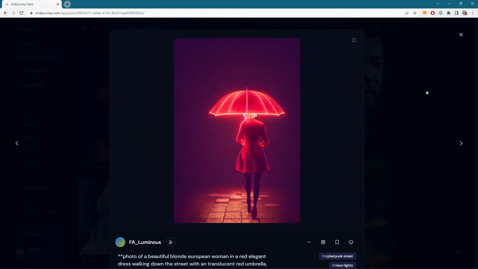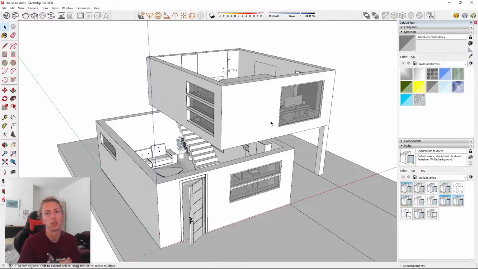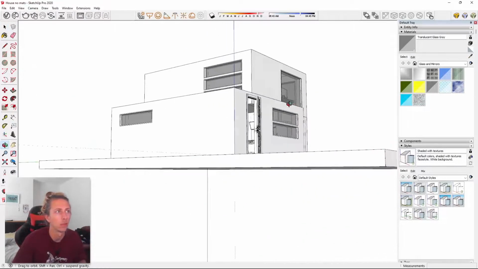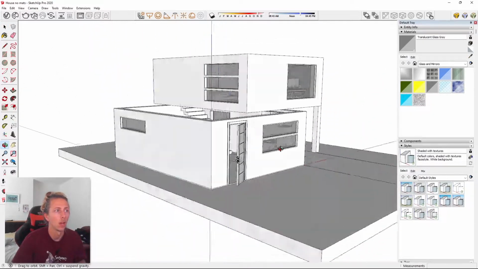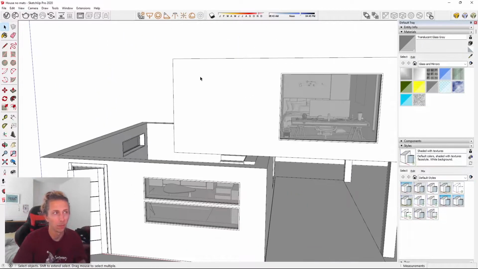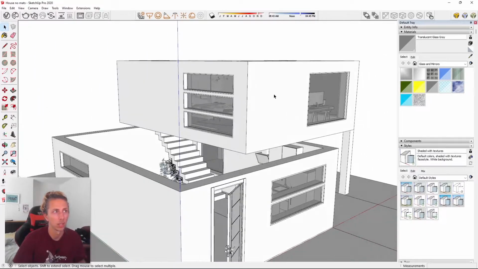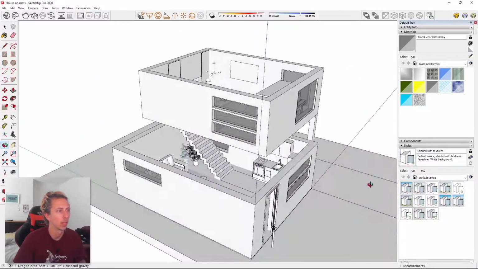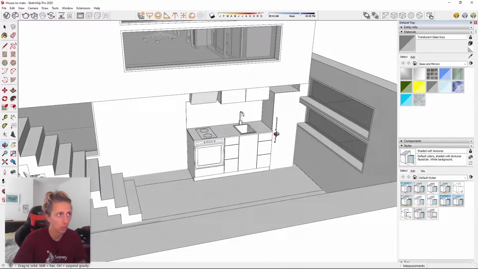So I thought it'd be a good idea to see if we can implement this into our design process, whether we're using SketchUp or Vray. Let's see if we can make some materials using this AI model. So initially what I'm going to do is probably just start from the exterior. I want to try and create a kind of wall texture. Maybe something kind of modern for the top area, so some corrugated texture potentially, but I'm going to keep it simple, I think, for the outside. And then we'll obviously work our way inside.